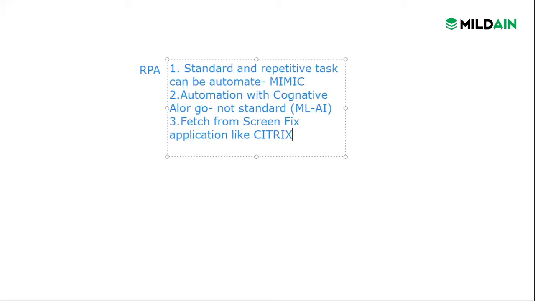Now, when I say the RPA tool, it may differ from one RPA to another. For example, Blue Prism may not be capable of doing such automation in a more refined manner, but Automation Anywhere would be the best choice for these kinds of automation. This is basically the lots of functionality added to the system by Automation Anywhere on that particular tool. Okay, so this is the basic understanding of RPA.